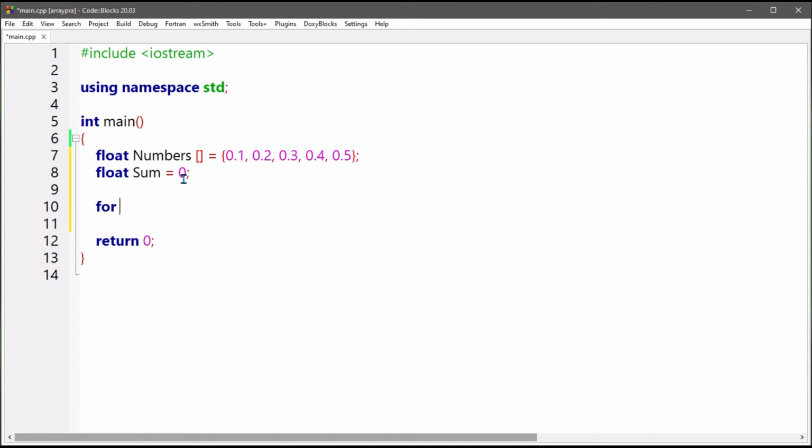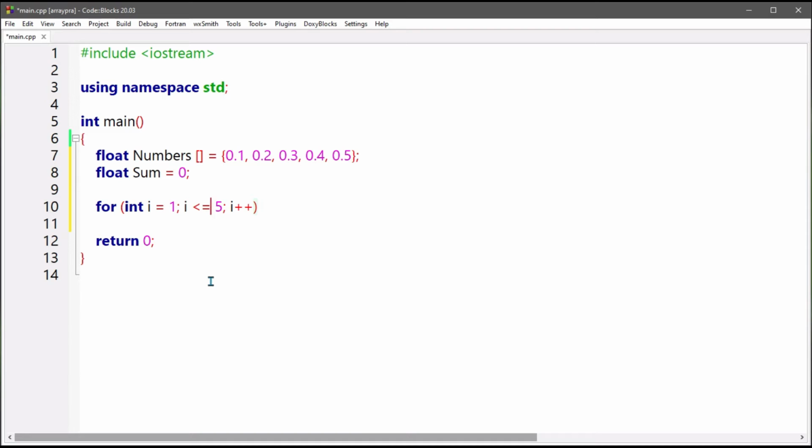I'm going to explain why we're assigning the value 0 to sum, and thereafter we can go to our for loop. So we initialize the control variable i equal to 0, and we say i is less than the number of elements that we have in here: 1, 2, 3, 4, 5. So i is less than 5, and we say i plus plus because we want to be increasing i by 1. But you might think, I don't want to put 0 here, I'm going to say 1, and I is less than or equal to 5, because it's the same thing.